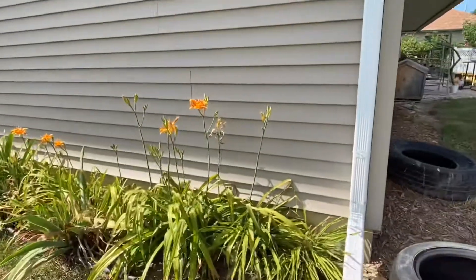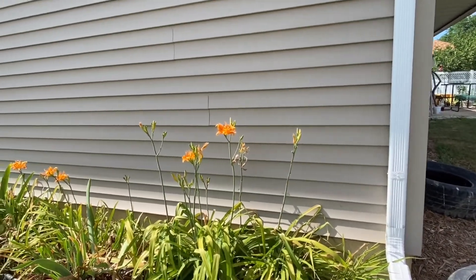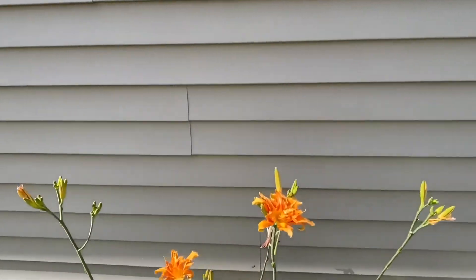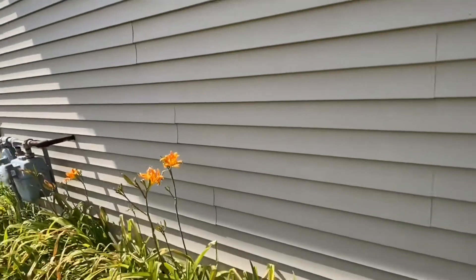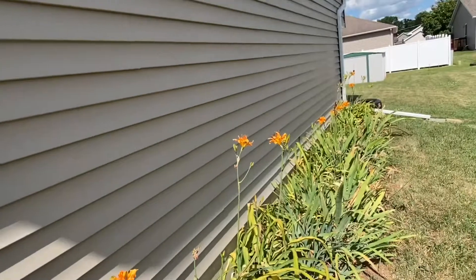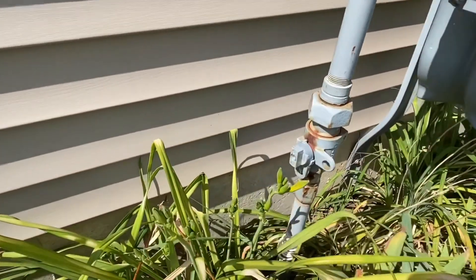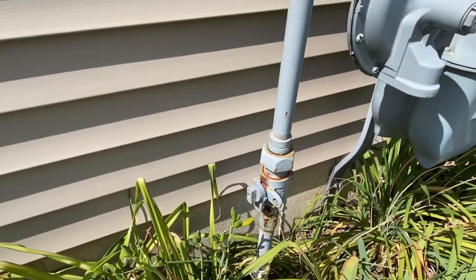And this is another flower. I'm going to dig them out and transfer them to this area here, because they are very crowded right now. They call it tiger lilies, I believe. It's only one color — I bought them on eBay and they claimed there were five different colors, but it ended up being only one. So it's a scam, unfortunately. This one is also lilies — it's not blooming yet, but that's a different color. I believe it's maroon.